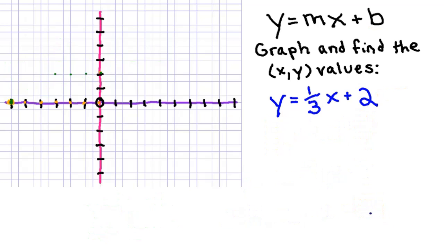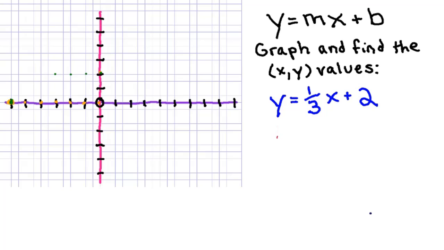Now, one more way you can solve this problem, you don't have to plug in a 0 for the y and solve for an x-intercept. You can plug in any number you want. You can plug in any number for the y and get what the x is on that line.